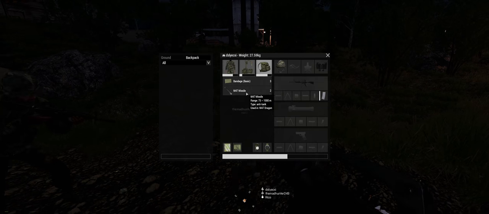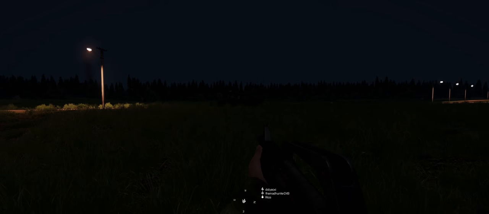MG, I'm dragging these crates closer to my position. We got three total. There you go. In the team. Oh, no, I got all three.